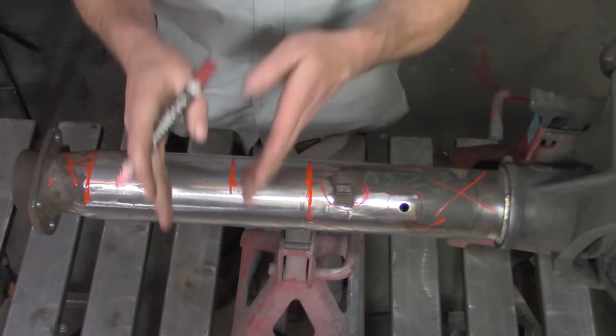All right, we're ready to start cutting. To make this a little easier to follow, we've divided it into two separate episodes. To see part 2, where we actually cut the tube down and stick it all back together, click right there. It'll take you straight over. We'll see you there.